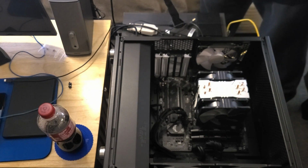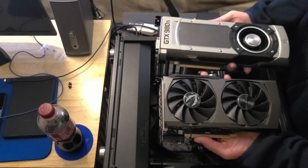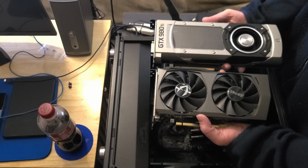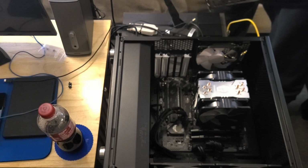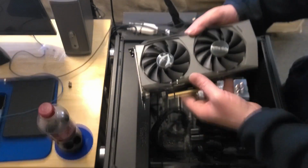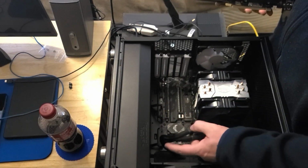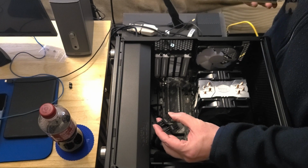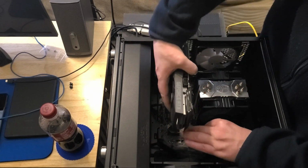So actually, you know, this is a way smaller card. Looks a little bit taller from the cooler side, but it's a shorter card. It only requires an 8-pin instead of an 8-pin and a 6-pin. So I'll have to redo it because I have this zip tied together. So there's a 6-pin and there's an 8, which is a 6 plus 2, and this is 6 plus 2.